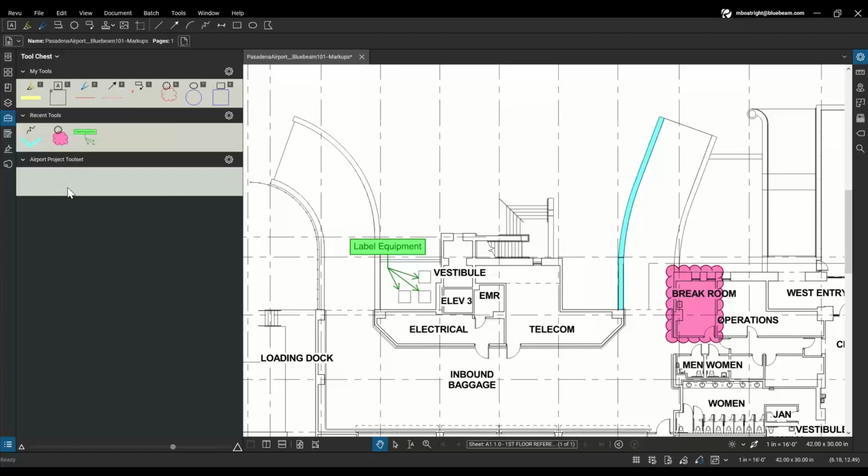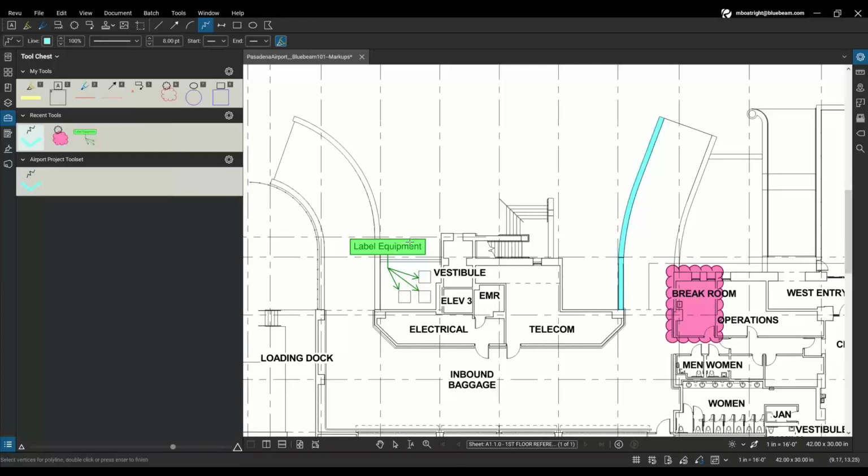So now that we've created it, I need to save my tools in that tool set. There are 3 different ways to save these tools. The fastest way is to find this Recent Tools tool set, where it shows me all the most recent tools I've utilized. I can hover over an icon and simply click and drag. As I click and drag that icon, notice it's still present here in my recent tools, and it's now been duplicated and saved under my Airport Project tool set. And that's going to be my Polyline. So now I can easily reuse it with a single click of that icon.